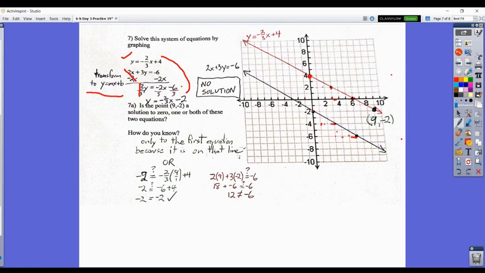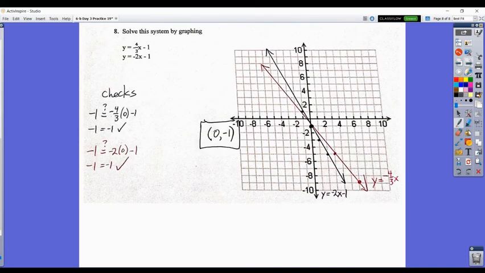If you wanted to do this algebraically, then you could check it in both equations. That's what I've done down here. This is the alternate method for seeing if it's a solution. You substitute in 9 for x and negative 2 for y. Sorry about the typo right over there. And see if both equations come out true. One of them does, the other one does not. So it is a solution to one of these equations, but not both. So it is not a solution to the system. The system has no solution.